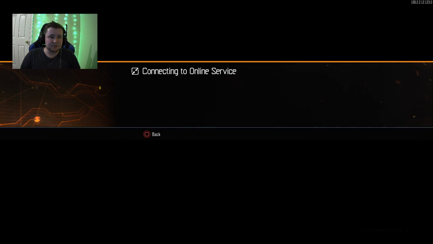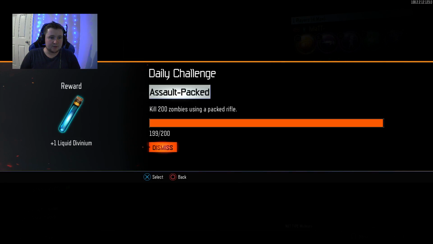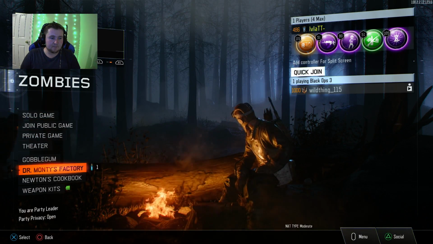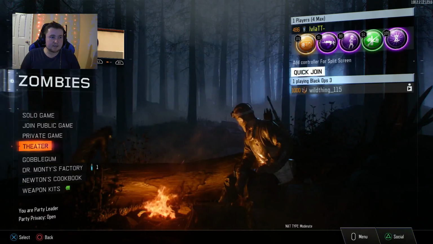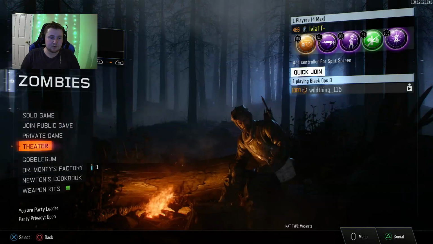And as we wait through this, we are going to get this message. Just press X on it, press X on zombies again, and as you see, we got a Liquid Divinium. And our challenge is not complete. It says 100% up there, but if you click on it, you can see it says 199 out of 200.